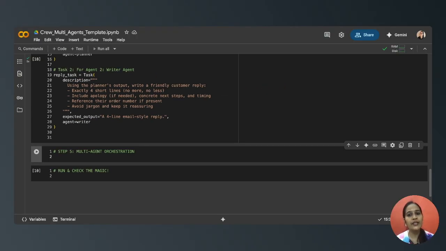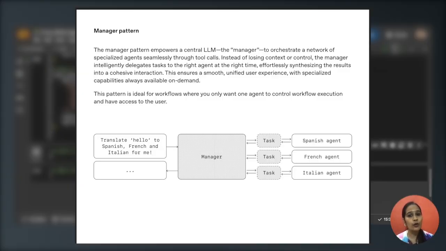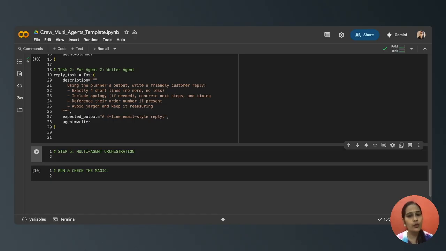Now, the 5th step is multi-agent orchestration. Multi-agent means using more than one AI agent, each with its own role. Orchestration means making sure these agents work together in the right order to solve a problem. Imagine you want to build a small house. Architect makes the blueprint of the house, right? Builder uses the blueprint to construct the house. Then, decorator furnishes and paints the house. If they work randomly, that is decorating before building, it wouldn't work, right?